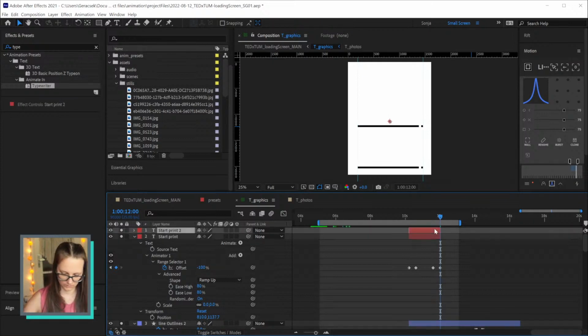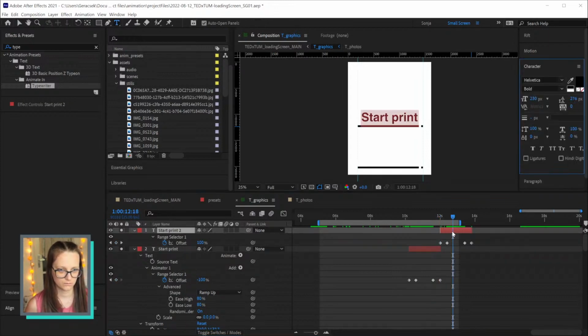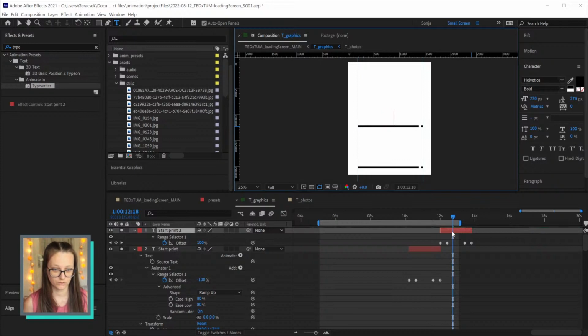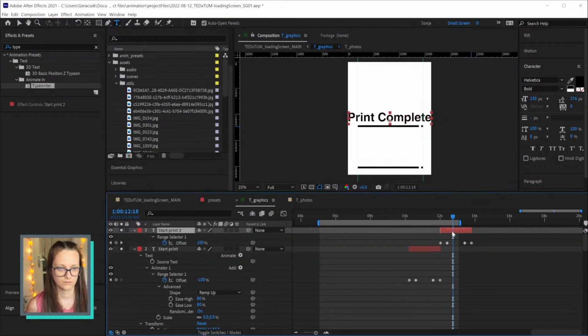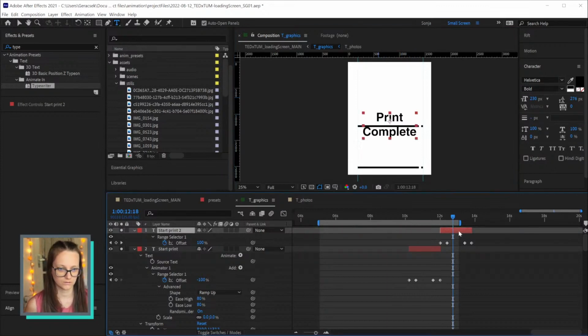But we're gonna have another one. Print complete. Let's just do this, and I'll just move it up. I wonder... No, it's fine.